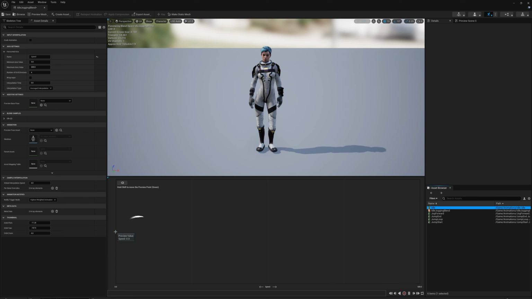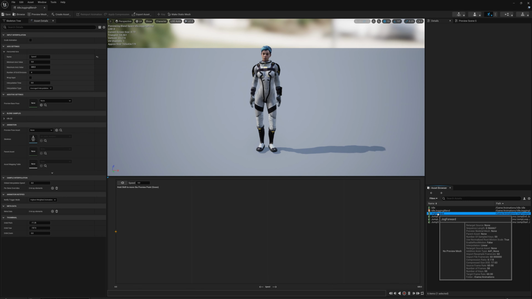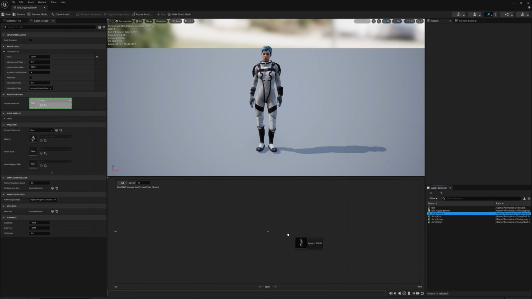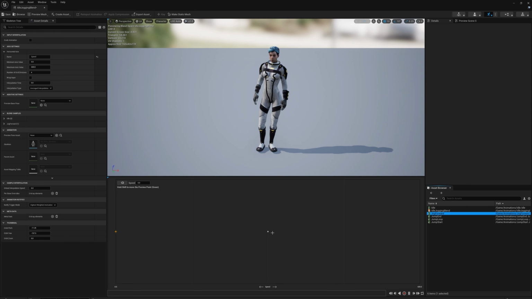So now I've got this tiny little diamond here that is the idle animation, and we can see in the preview window that we're idling. Now I want to drag in the jog forward animation, and I'm going to put it in the middle bar here. I'm going to drop this here. And so now what you can do is test out your blend by holding shift and moving your mouse. So if I hold shift, this green crosshairs is going to move in the graph, and I'm previewing a different speed value as I move along.